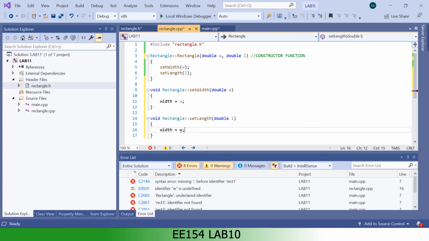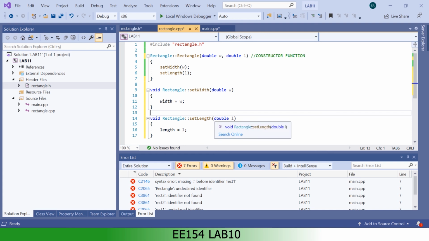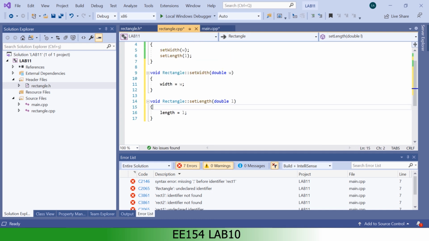So, length will equal the parameter this function accepts.